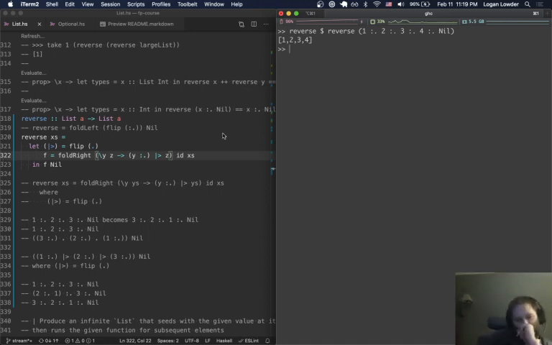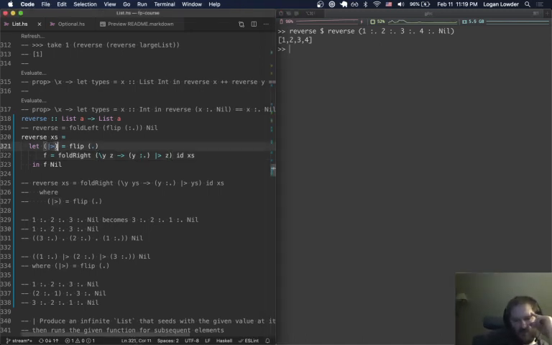Jeez. That's insane though. Okay, so pipe is basically like the Elixir pipe, because composition in Haskell is right to left, so this makes it left to right. So we're defining a new function F, which is a fold right, but it folds over integers.